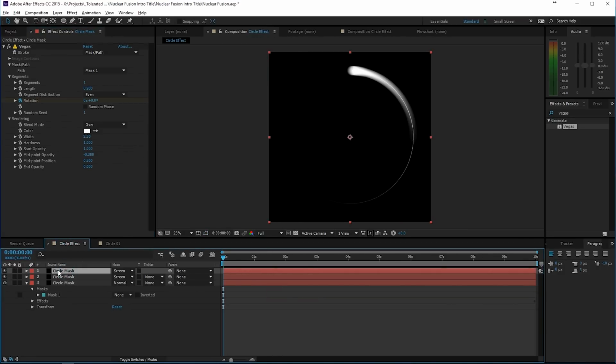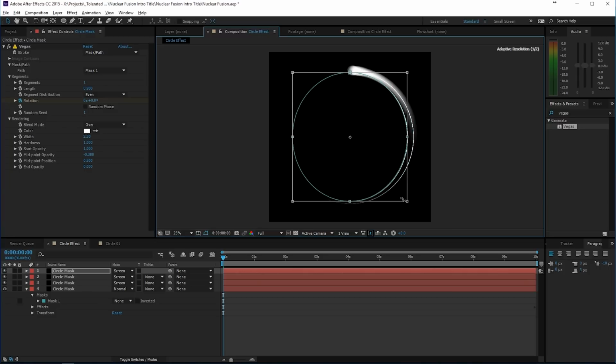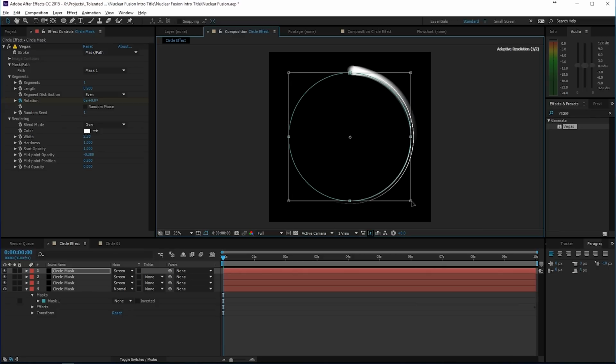Okay, so we have our third one. We're going to duplicate it again, and now we're actually going to enable our mask again so we can see it. Double click on it and scale it down again with Ctrl and Alt. Well, it's actually Shift and Alt. Or it's Ctrl and Shift. Okay, so I keep getting these things mixed up because in Photoshop it's different than in After Effects.